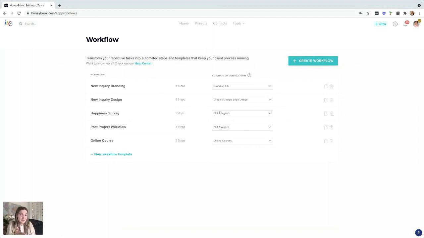If that's the case for your business model, you might be someone who doesn't want to automate that step because everyone's going to have a different intrigue or a different interest level for their packages. So maybe you just automate the first step where you thank them for reaching out, set up a consult call, get a feel for what packages or services they're interested in, and then customize a brochure for them rather than automating that step. It sounds like, Maria, that step is part of your process where you need to have more input and you can't automate it, just because every client is going to be different. So that would be an example of where you would set an internal task for yourself to send a customized brochure or something like that.